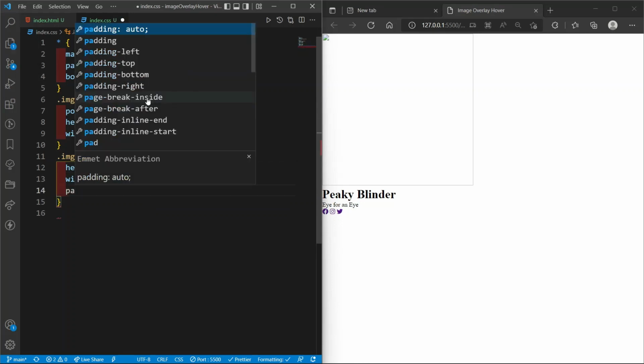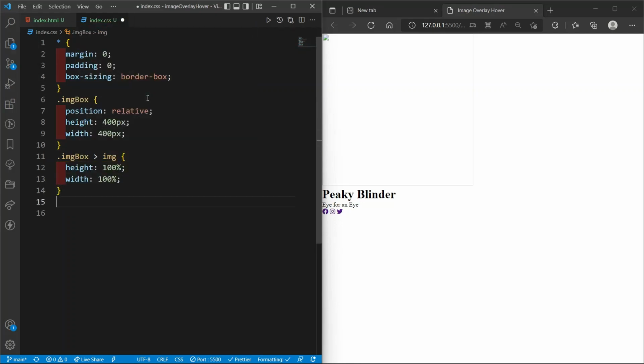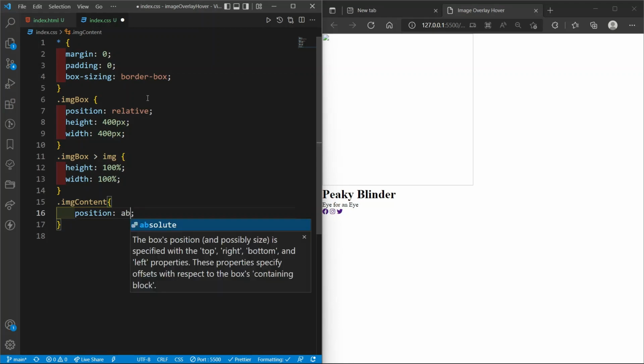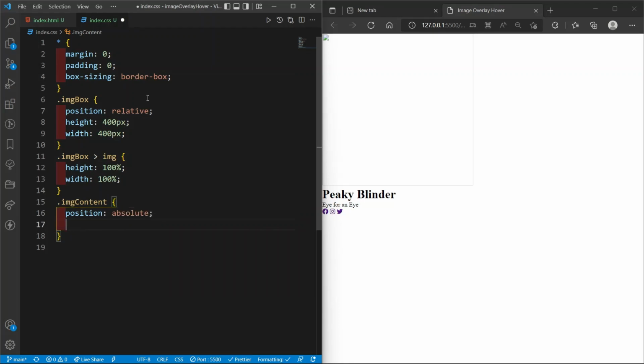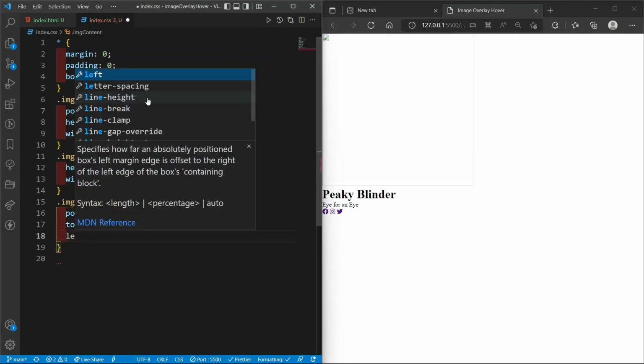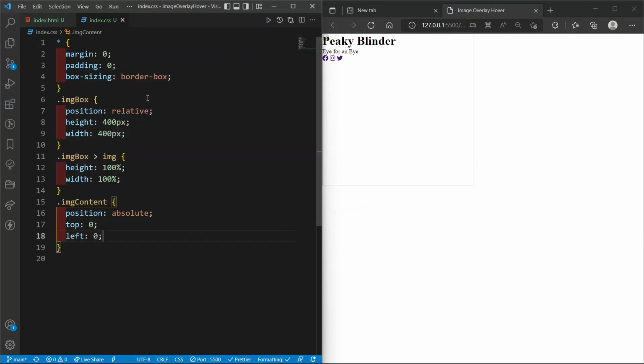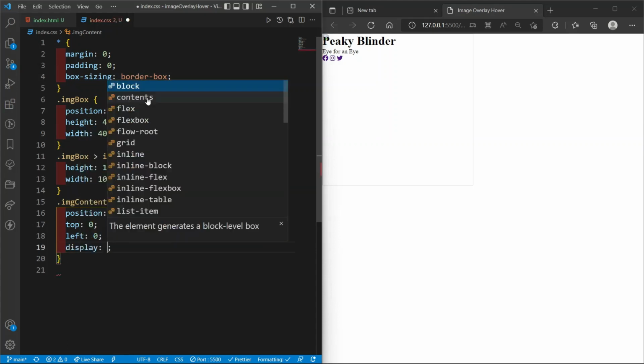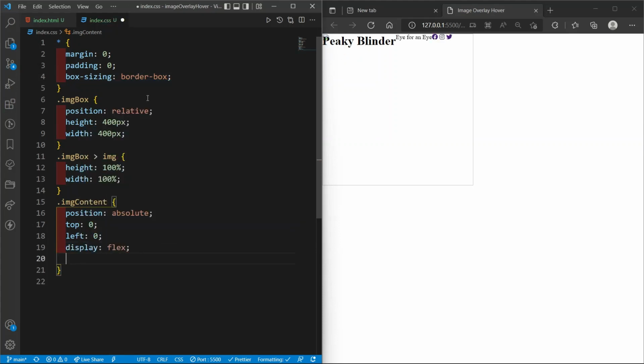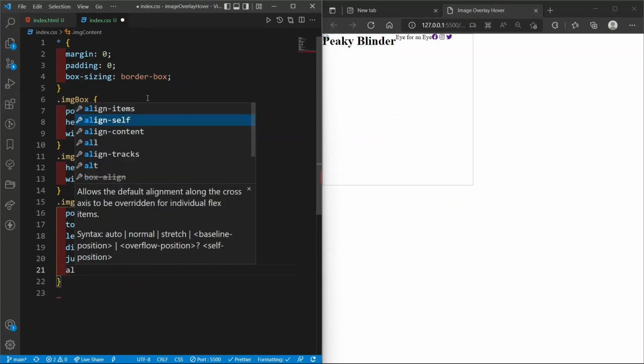And here type position, dot image content. Position is going to be absolute. Top 0, left 0, and then type display flex. Justify content is going to be center. Align items is going to be center.